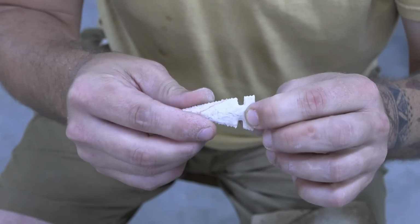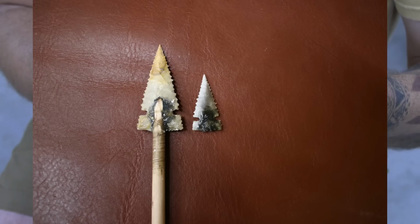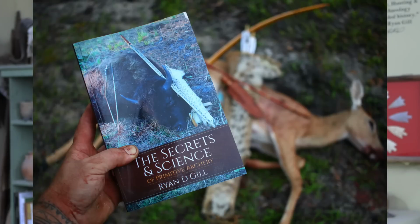And this is fine, but once you start getting into these larger sizes, say bumping up to like 125 grains, 150 grains, it becomes very hard to penetrate. So I put this one on a grain scale and it's right at 75 grains. If you follow along with the book that I wrote, you'll notice big differences in penetration between the small points and the big points. And the reason is, remember, stone is a lot less dense than steel.